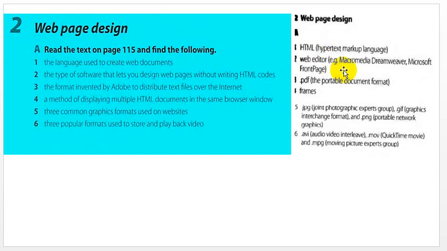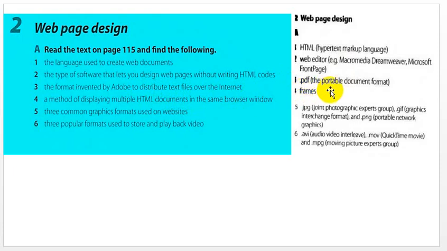Examples: Macromedia Dreamweaver, Microsoft FrontPage, and many others that you use in website writing. Okay, creating websites. The format invented by Adobe to distribute text files over the internet, what is that?